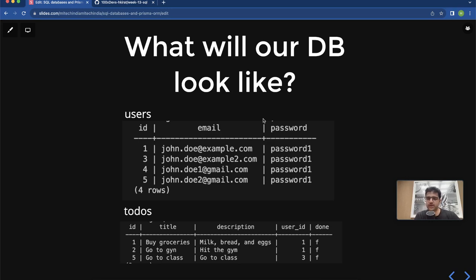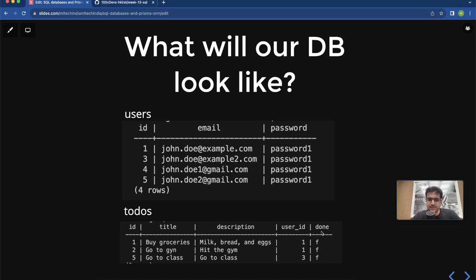When the user comes to your application, they sign up with, let's say, just the user email and password. So no need to store first name, last name, very simple. And to-dos, they give us a title and a description of a to-do. We store that in the database, and there is a field there called done, which means whether or not this to-do is done. As the user is able to do the to-do, they select a checkbox, click a button on the website, and then we update the database to set done to true.